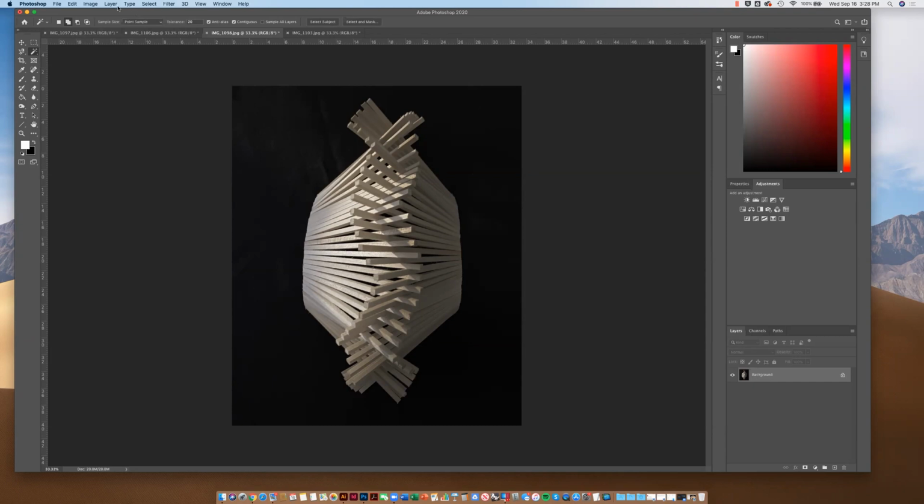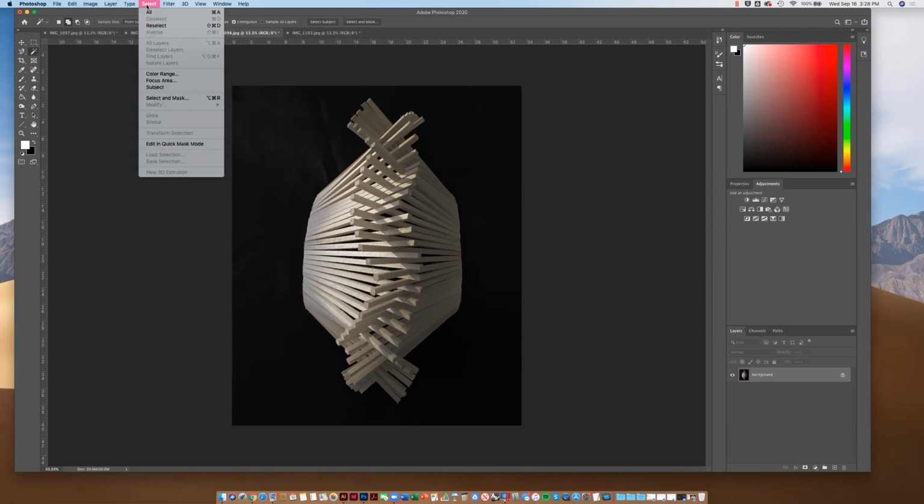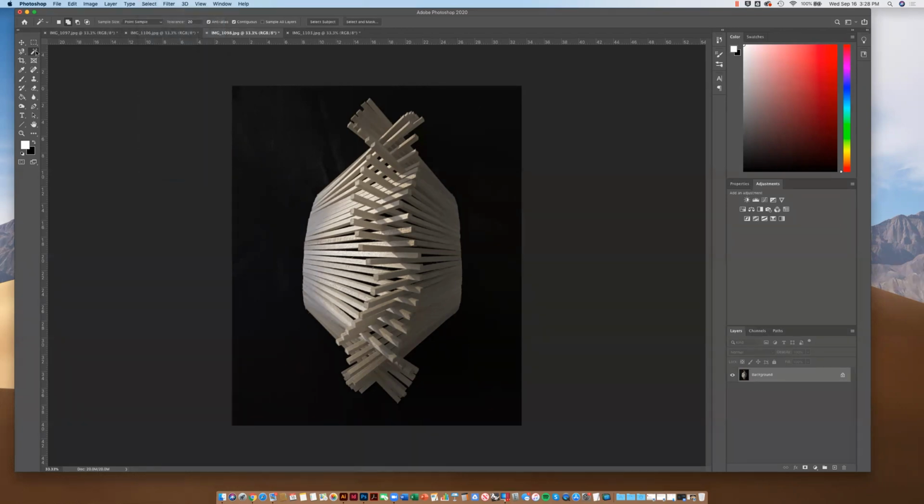And then there's another way to get to this, or something similar: you go to Select, pull down, and you can say Select by Color Range. Let's look at the magic wand. It really is kind of like magic sometimes. What I can do is click and say, okay, find all of the pixels that are similar to this black pixel I picked here.